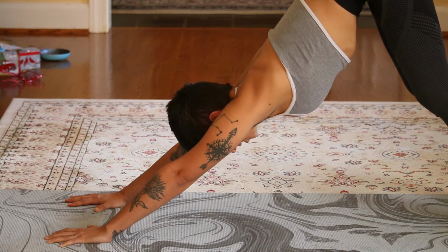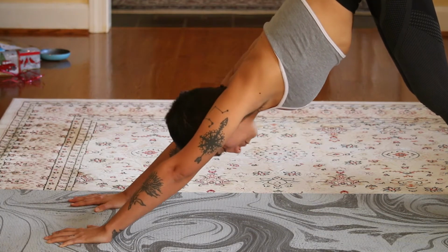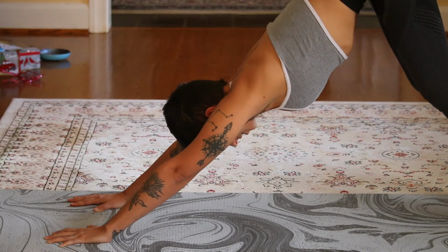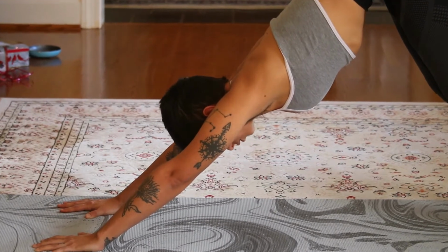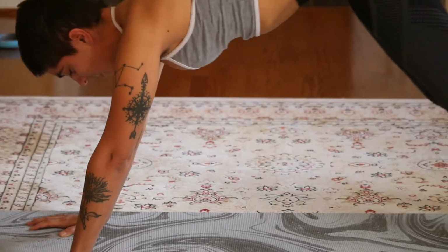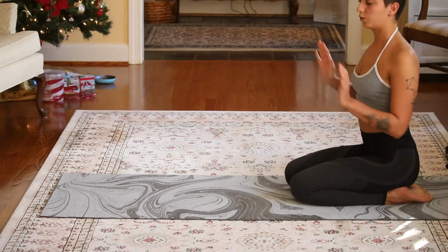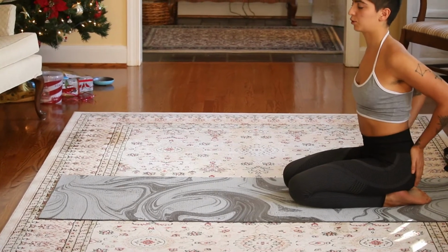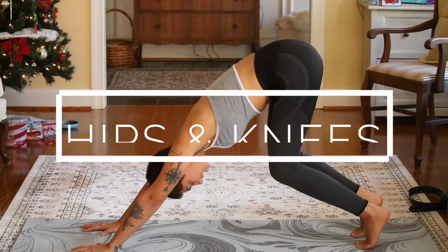So feel that. Check out the difference between my shoulders when I'm just thrusting and then what happens when I'm engaging. And that's engaging the ribs, engaging the shoulder. It'll feel like a different type of work. All right, great. So now we'll go into what we'll do with our knees and our bum, and that's also really important.